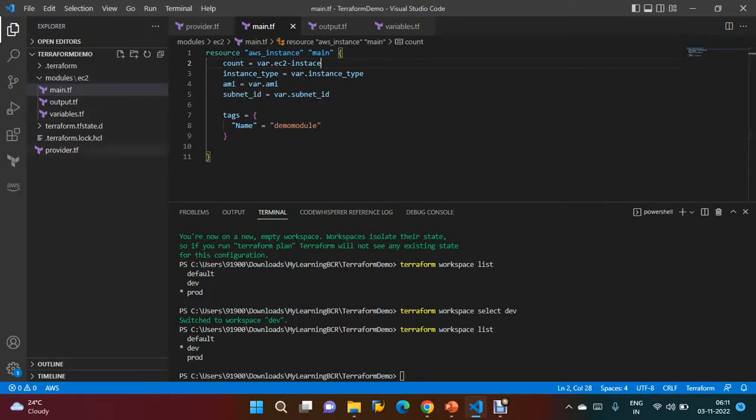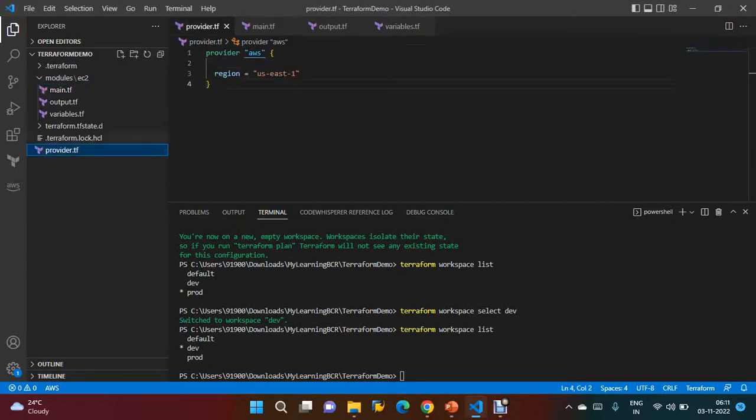So now go to the main root, and here also I am going to create one main module to call that module. I am going to create main.tf.